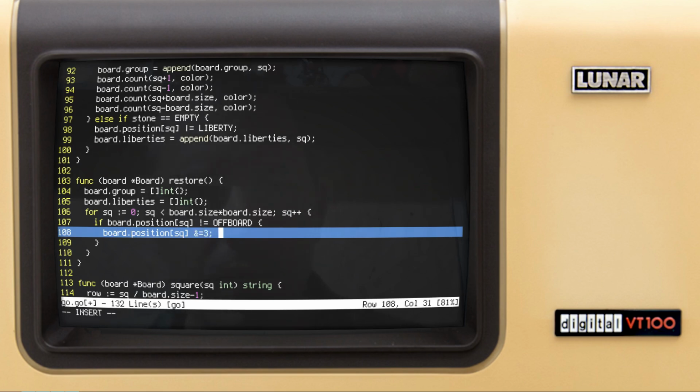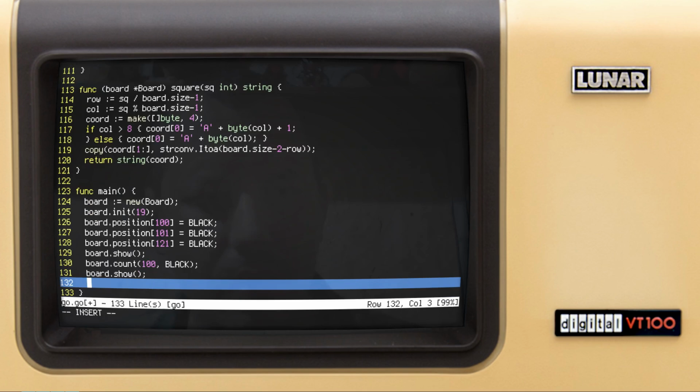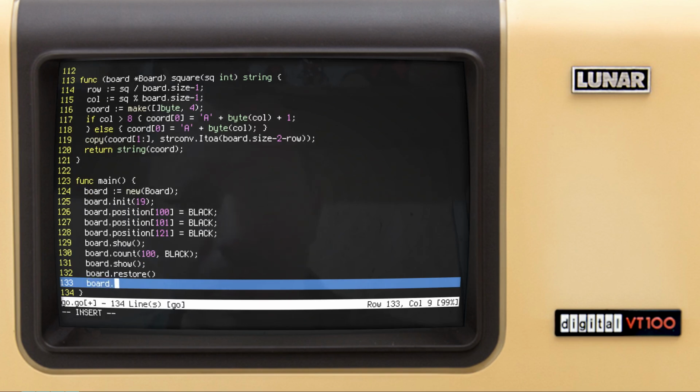So this is quite nice. Okay, and I think this is just good enough to restore the board. So board restore, and then again board dot show.